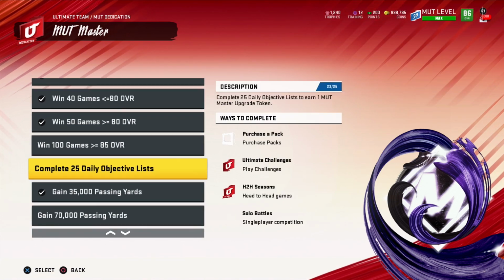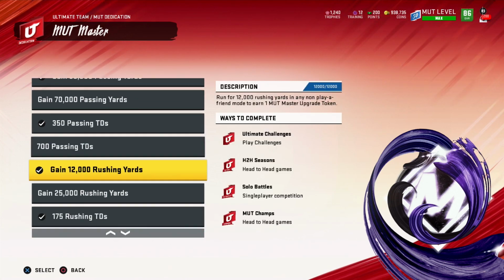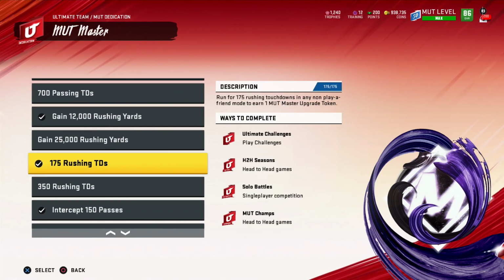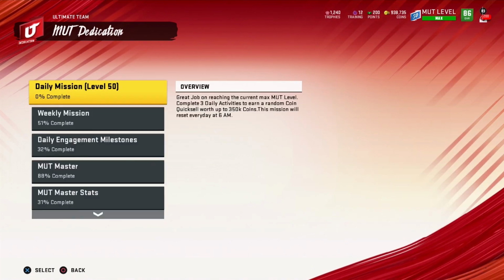Obviously, you guys should also be working on your MUT master, Pat Tillman, the strong safety. You should be playing with him no matter what his overall is, because you guys are going to see in just a second. Now, of course, the way to upgrade your Pat Tillman is literally by playing the game. That's all you have to do. Rack up a bunch of these stats, win as a certain overall. You guys get the point of that.